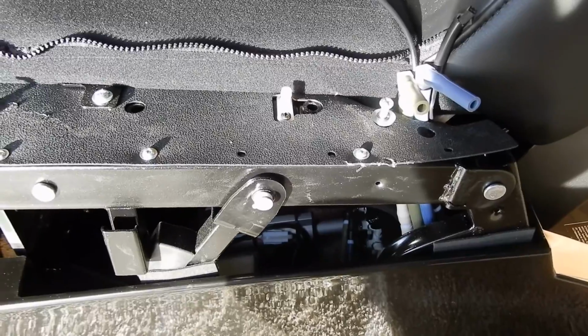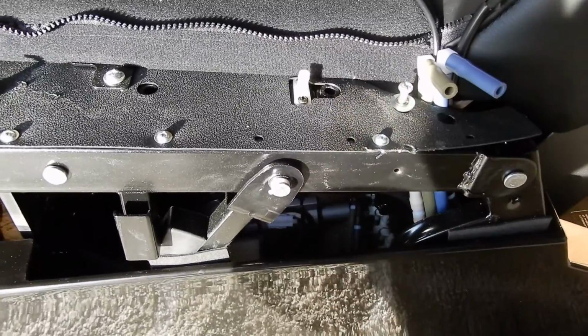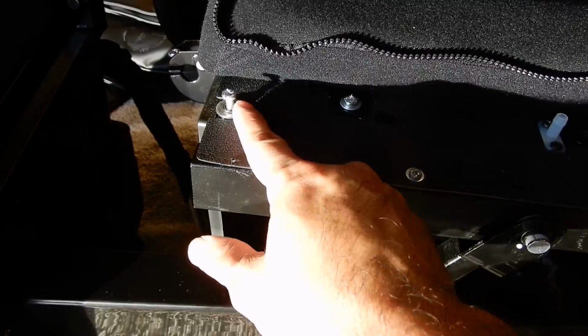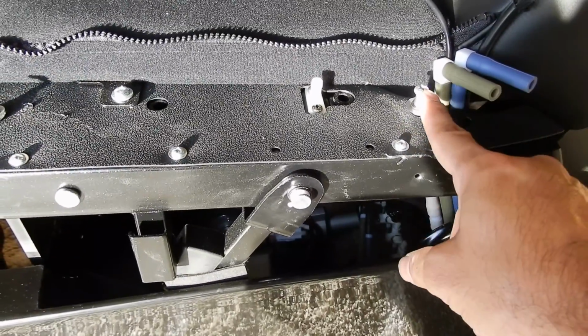So the next thing you want to do is remove the 2 screws on each side before you insert the side panel. There's a screw right here, it's got a washer, and then there's another screw towards the front. You want to remove these 2 before you do anything else.